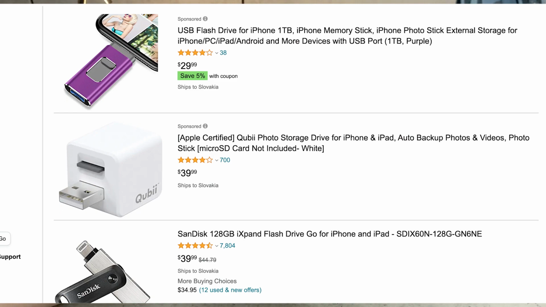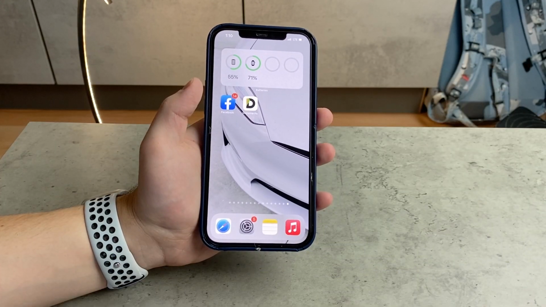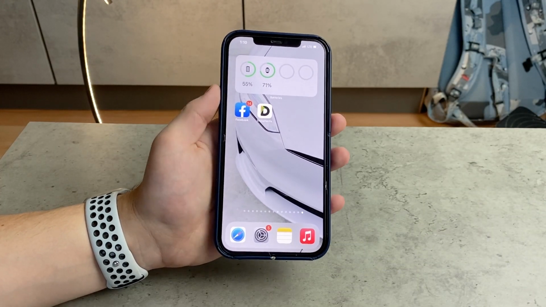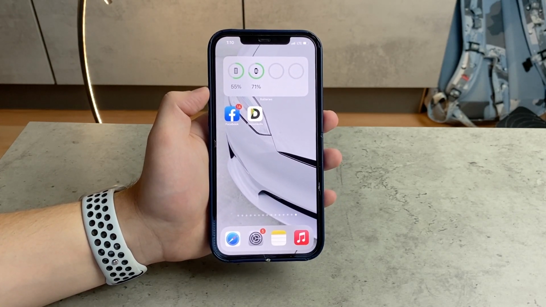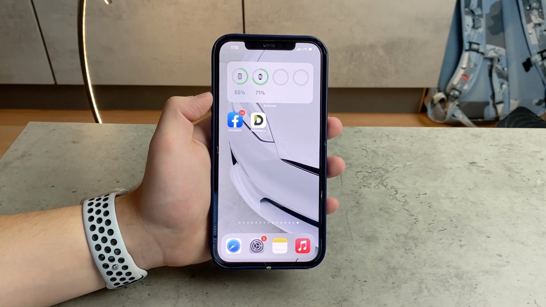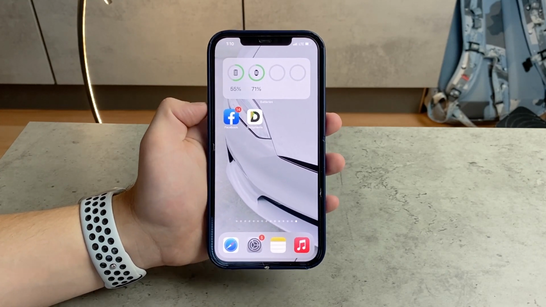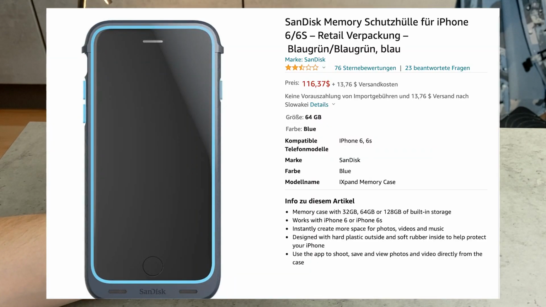You would probably need to download their dedicated app for file browsing using that, and you could in theory copy some photos from your iPhone photo gallery to that app, and from that app you could put them on that flash drive which is connected to your iPhone, but I'm not sure how practical that is.